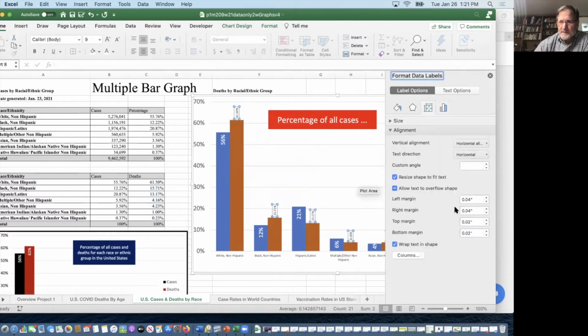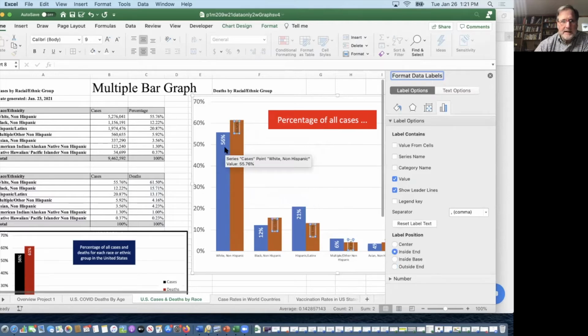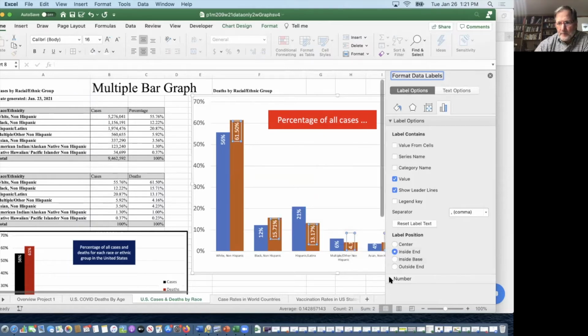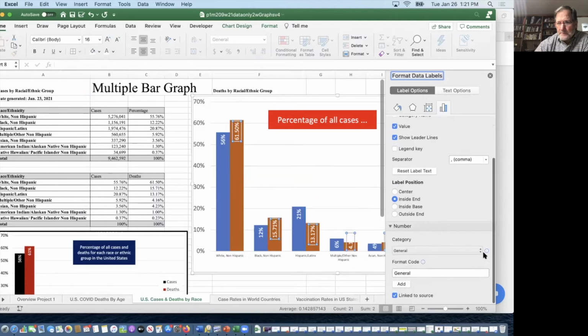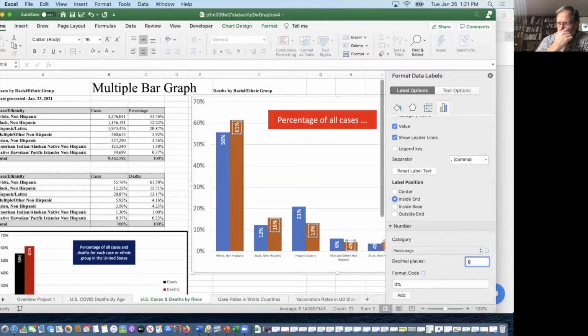Change the text, put the data labels inside the bar, change it to white, change it a little bit larger, and then go down to number and reduce the number of decimal points. Okay, so there you have it.